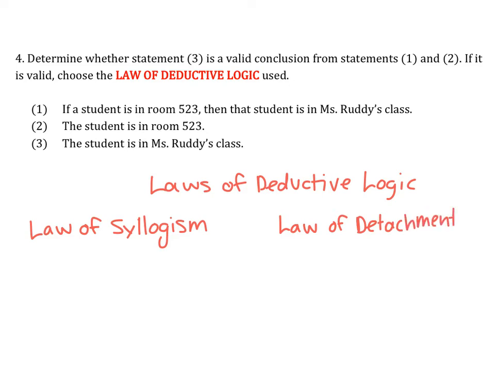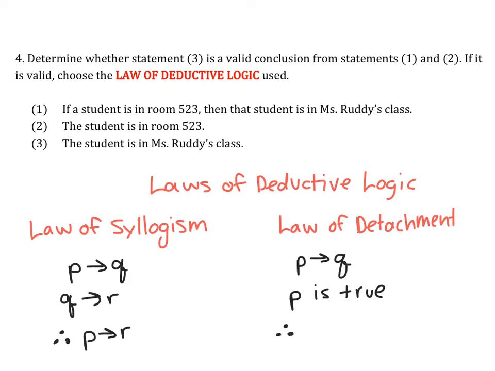So the law of syllogism was the one that stated if P, then Q, if Q, then R, therefore, if P, then R. So here, remember, we were looking for similarity in two parts of the statements, and it's essentially just the transitive property. So it needs to look exactly like this to be considered logical according to the law of syllogism. Now, the law of detachment was a little bit different. The law of detachment says, if P, then Q is statement 1. Statement 2 would be P is true.